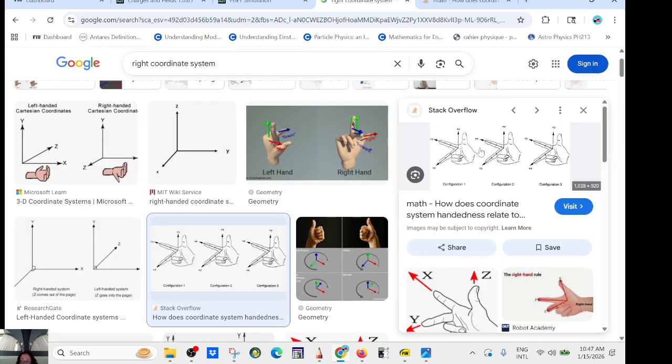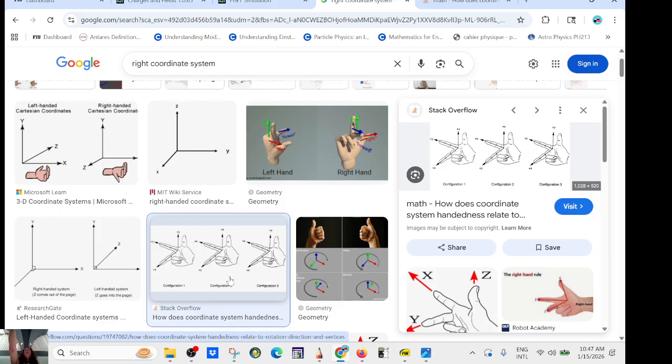Maybe here. Can you see this one or that one? So the coordinate system is based on the right hand. Sorry for the lefty. So it goes x. So you have to do this. That's going to be very useful for what's coming up because of the cross product. You need to know how to do this. So this is x. If this is x, that will be y, and that will be z. Okay. So it's a right-handed coordinate system.